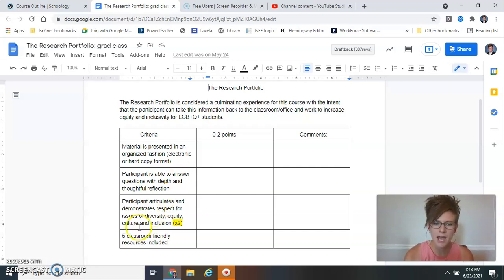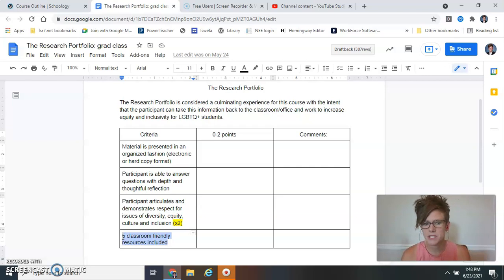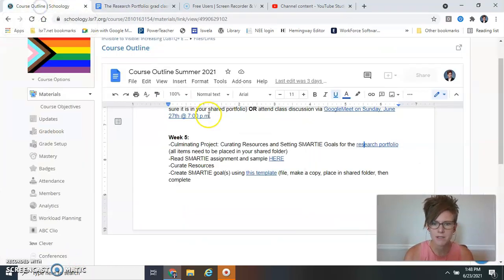And then down here, it says 5 classroom-friendly resources are included. Now, obviously, if you're a counselor, that's going to be for your counseling office. If you're a librarian, that's going to be 5 library-friendly resources included in your portfolio. So that is it for that document.